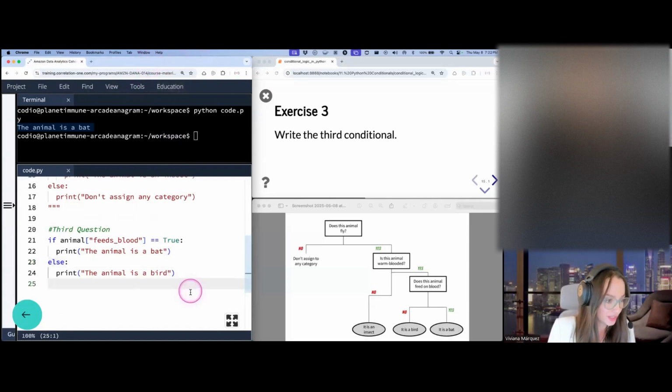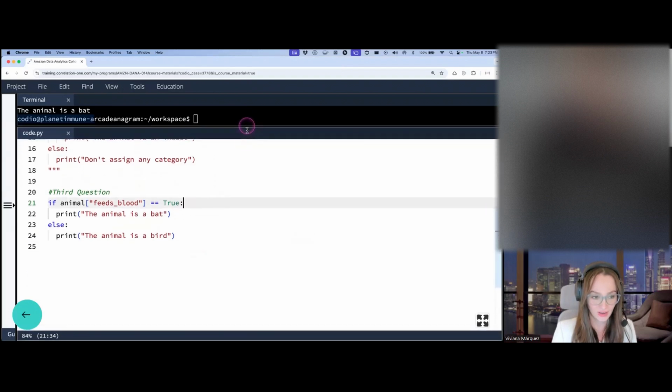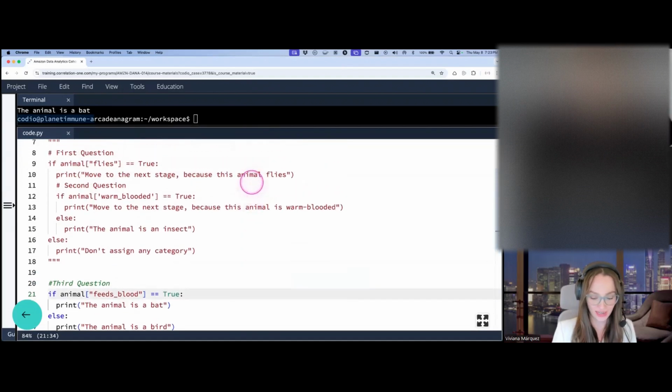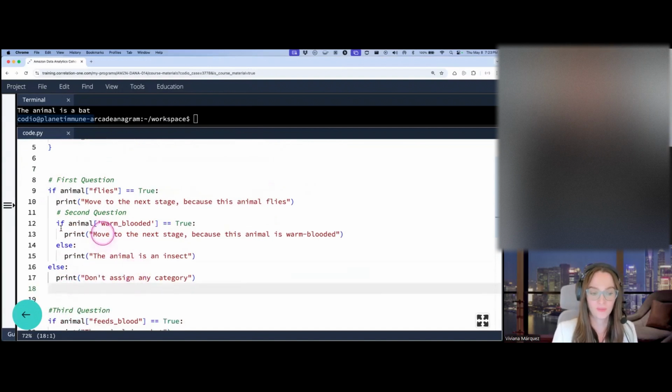All right. So this was the third question, but now we need to incorporate it onto our big tree in here, right? This one in here. So basically, we only want to ask that question if the animal has warm blood.